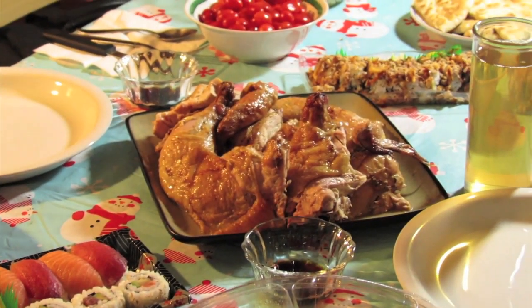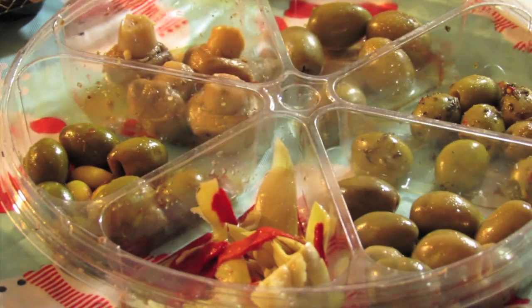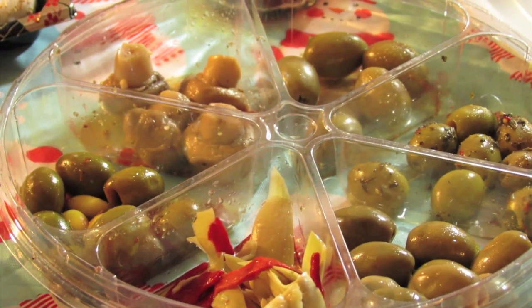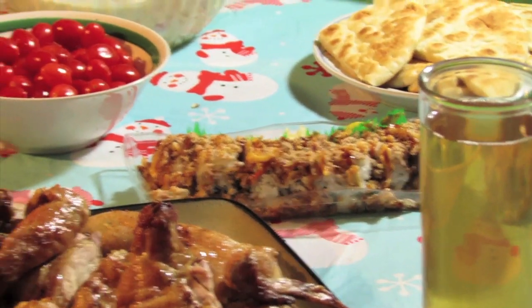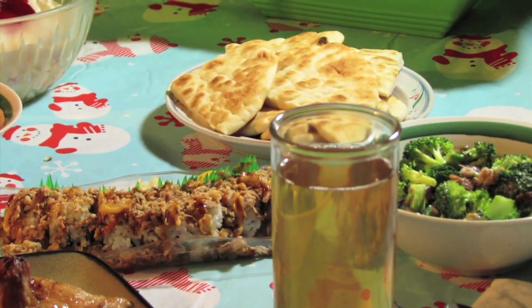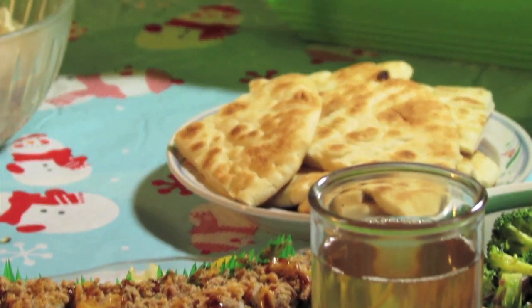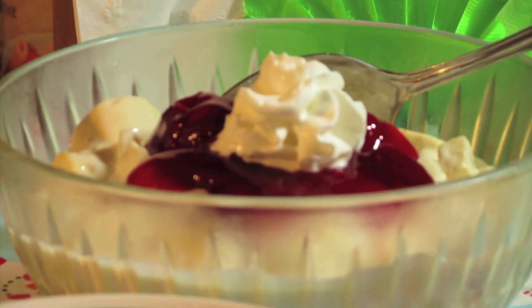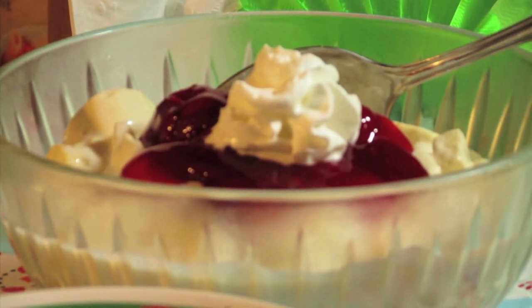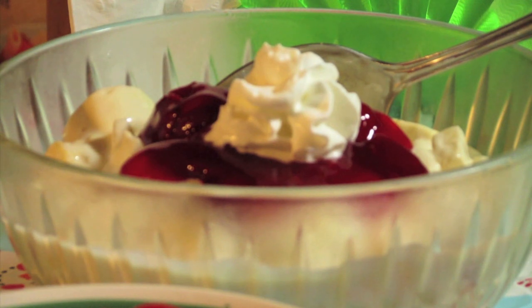That spread, ladies and gentlemen, huh? There's our chicken. What else do we have? I love olives. These are organic olives of all different kinds, varieties, shapes, and sizes. We have sushi. There's the corn over there. More sushi? Got some tomatoes, some broccoli over there, that broccoli rocks. That's naan bread, right? No, it's a pita. Oh, pita. Can't tell with this dark picture. And over here, those are fruit salad. Banana, peach, pineapple, strawberry toppings, and then there's strawberry inside, fresh, organic, and of course, yeah.